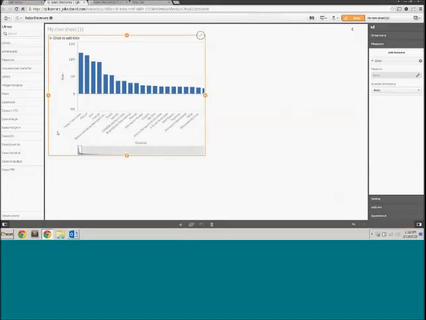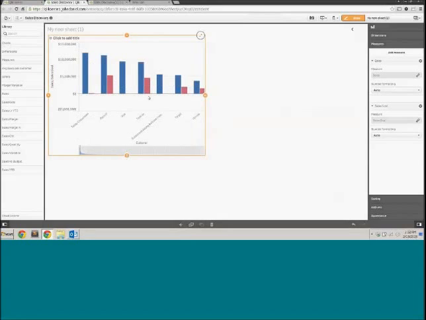And I may want to add an additional measure into this chart. What I could do is just say, I want to see the sales goal as well on top of this. So I'm dragging a measure, dropping it onto the chart that I want to add it to, and now it's asking me, do you want to add the sales goal or do you want to replace the sales? In this case, I want to see them side by side. So I say add. So there's my actual versus my goal by customer.